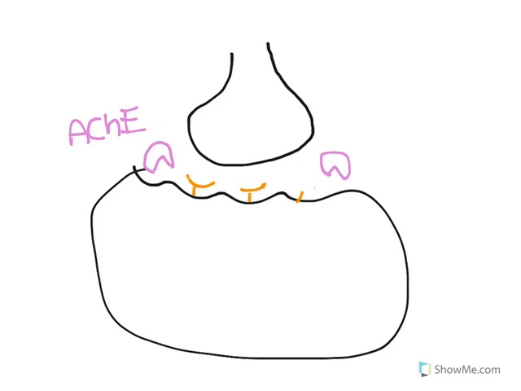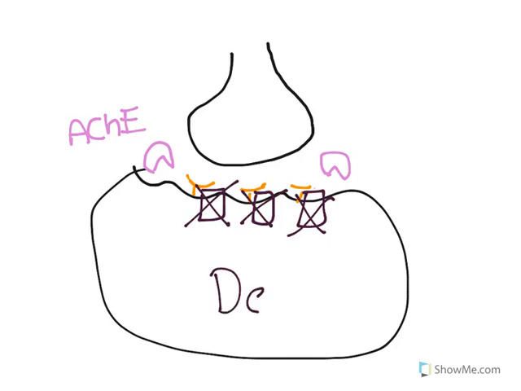Once we break that down, our chemically gated sodium channels cannot stay open anymore. So they shut, and the cell is still depolarized, but it can't get any more positive. So it is depolarized still. Okay? What we want to do is undo that.